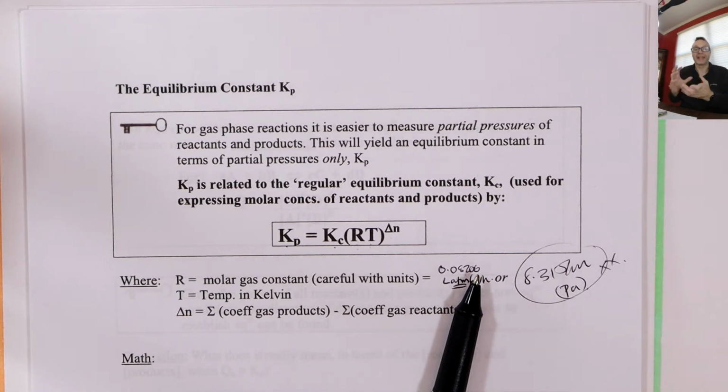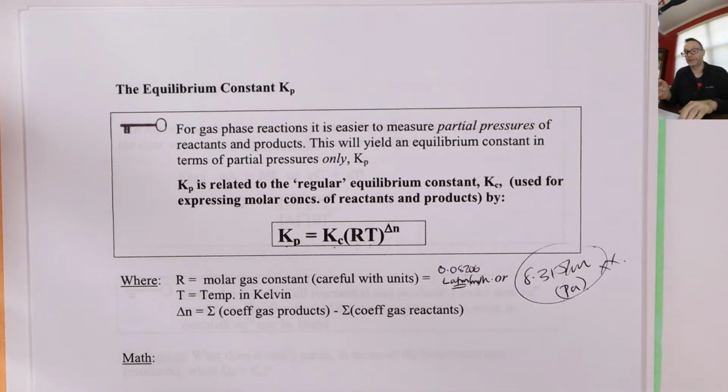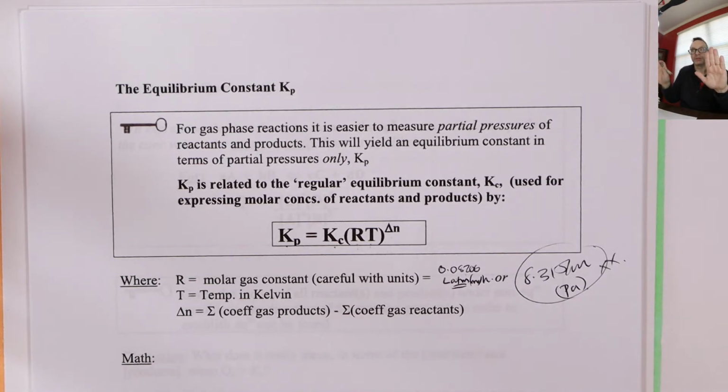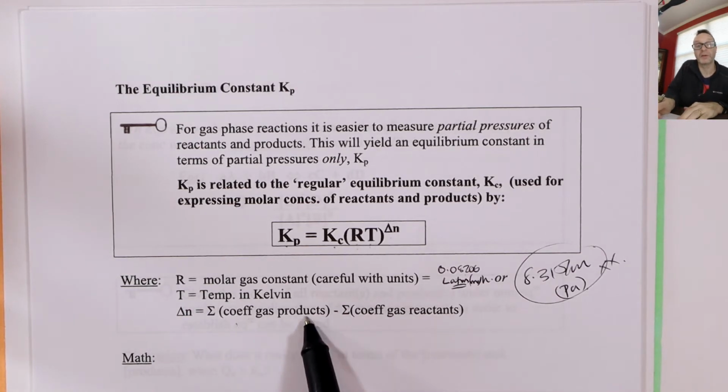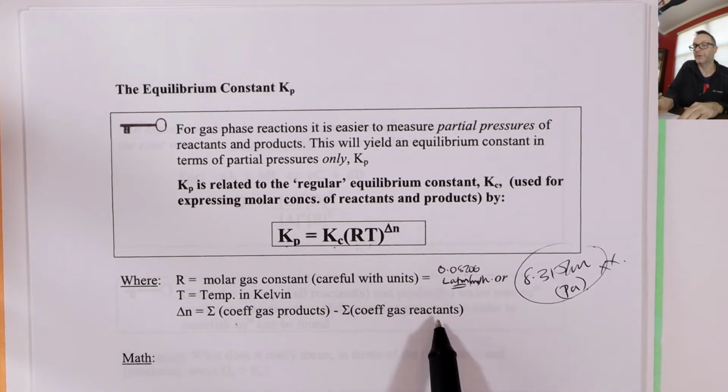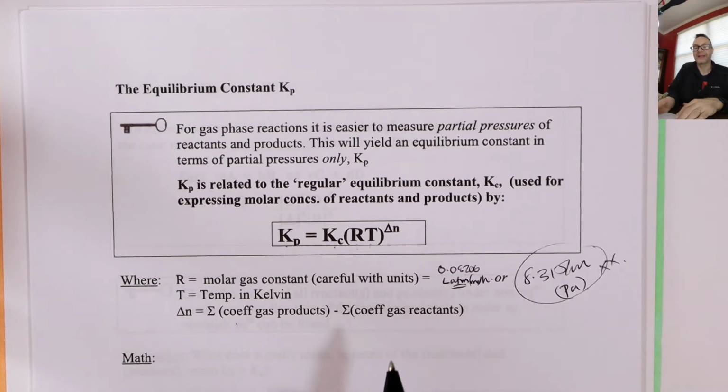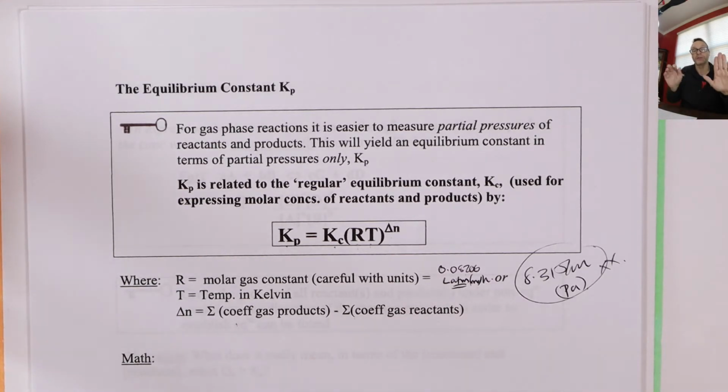So it's all about gases and partial pressures. So we have to figure out the change in the number of moles of gas. If 1 mole makes 2 moles, what's the difference? The difference is 1, isn't it? So it's the total number of moles of gas I finish with, minus the moles I start with, the reactants. In that case, 1 made 2, so delta N is just 1, right?